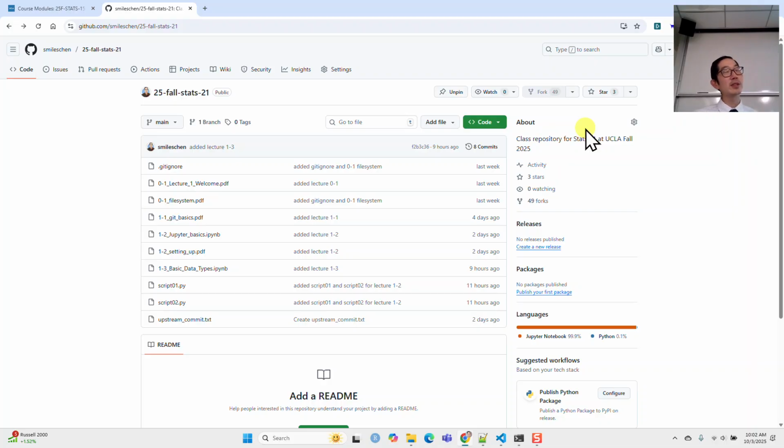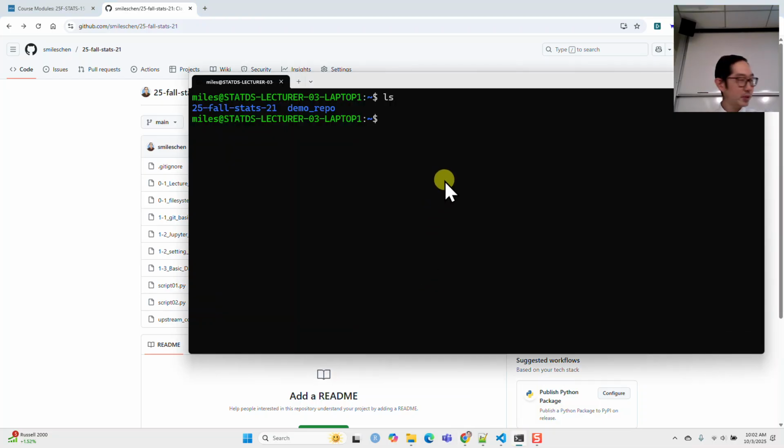A lot of this stuff is a one-time setup, and then pulling the content is going to be every lecture. So let me just show you how to pull your content. Navigate in your terminal to the class repository, wherever you have that. It might be on your desktop, it might be in your home directory.